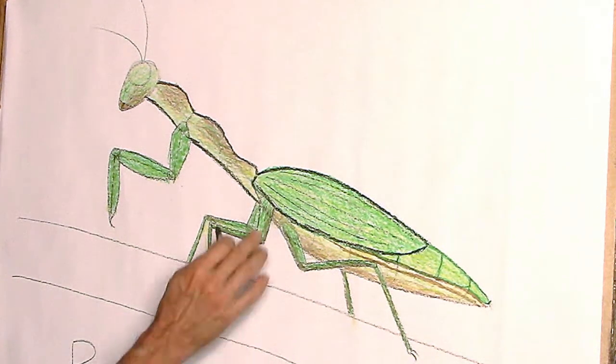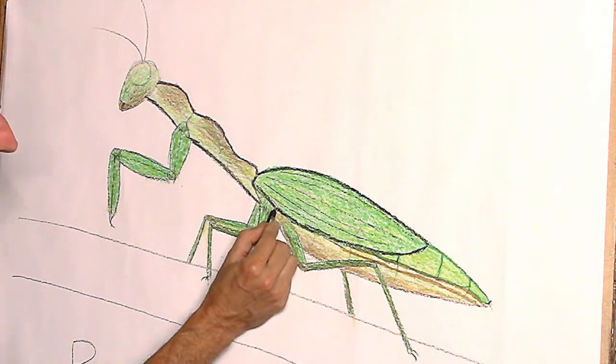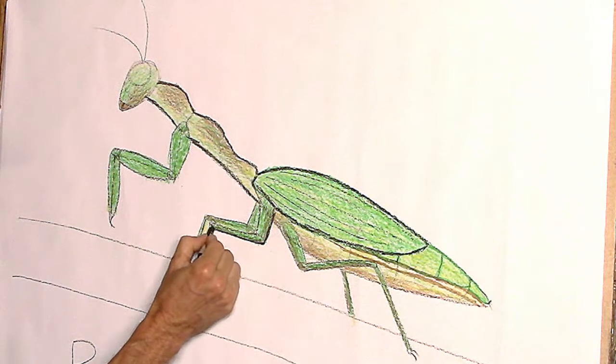Okay. Next, let's work on these legs. We're going to darken them up so we really mean it. All right, I'm darkening over the bottom edge of this leg. Again, this is their exoskeleton.